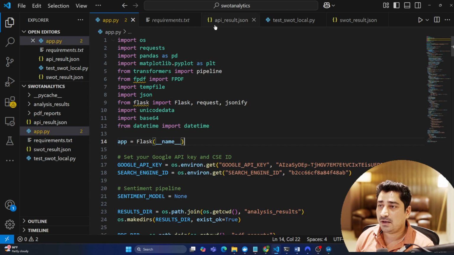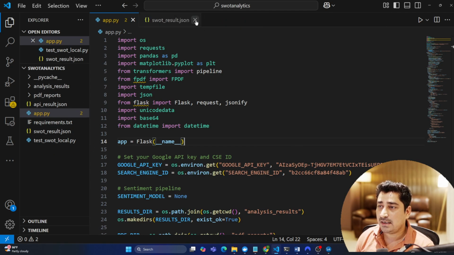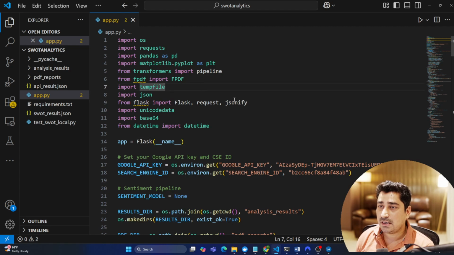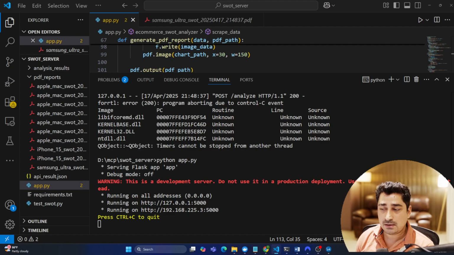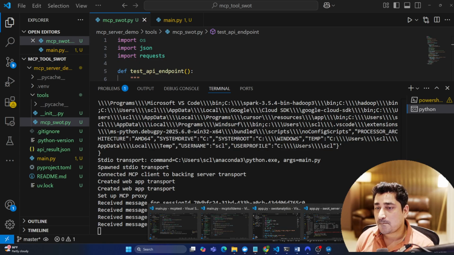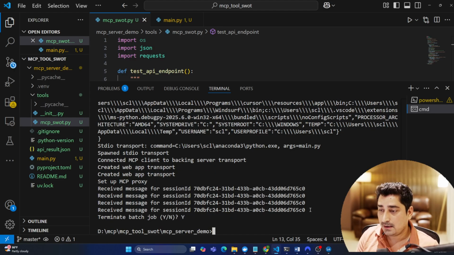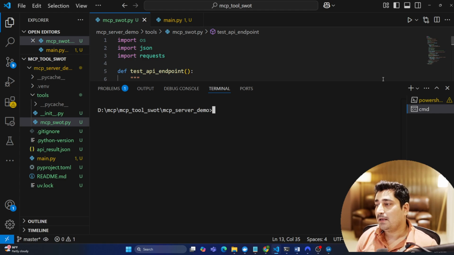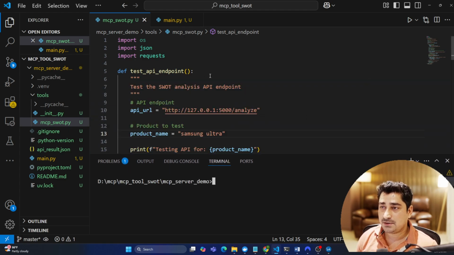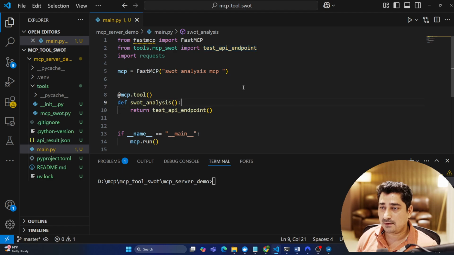Let me close all these files so that it will not create unnecessary confusion here. Okay, so this is the MCP server, and let me terminate this as well. CLS. Basically I have two things, as you can see. I have a tool over here.